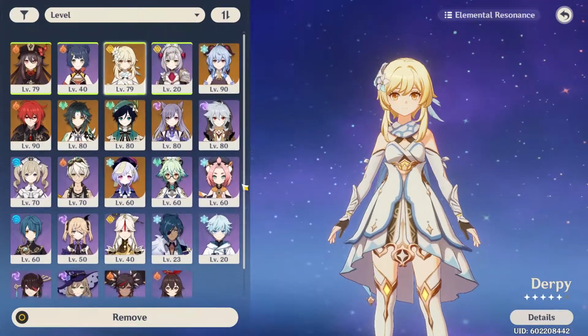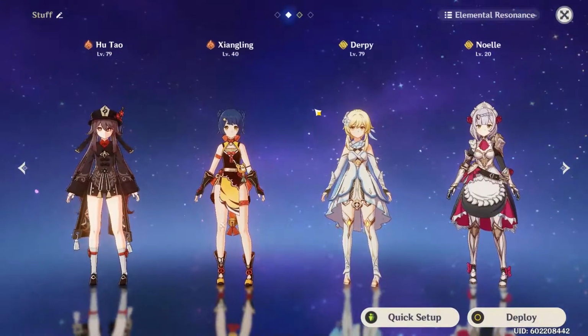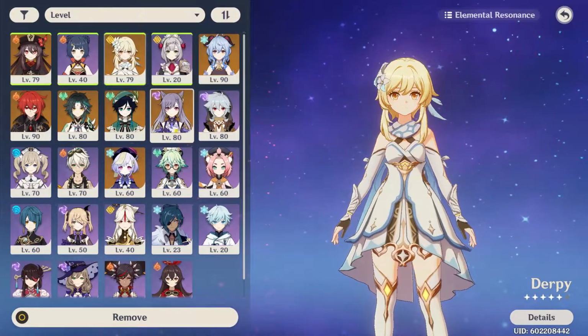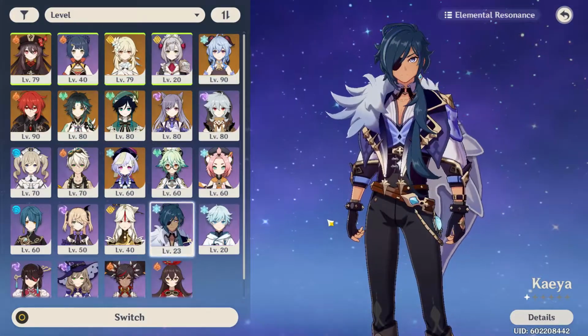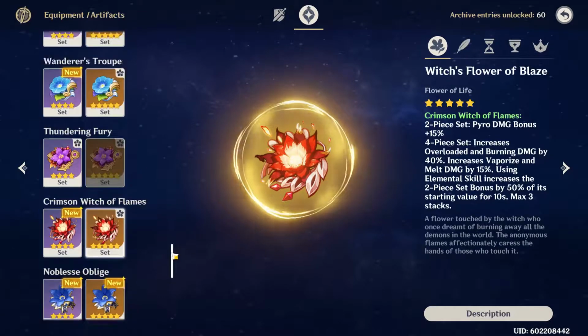So with this comp, it's going to be a lot of high investments, because we are going to be lacking a lot of the reaction damage we are going to get from the other comps. So we have to build our sub DPS characters up much more than we need for the other team comps. This is the only comp we're not going to be running Crimson Witch set, because we're not doing reactions.